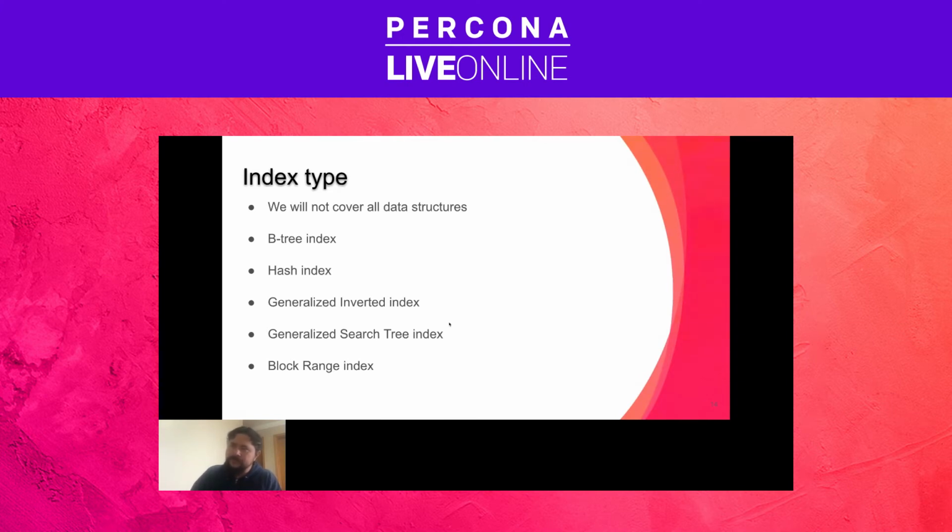Other types of index that we have are the GiST index, for example on Postgres, and block range or generalized search trees. Most of those generalized indexes on Postgres and the implementations in other databases work with what we call the inverted index. They're basically a B-tree, but the way they organize the order is different.